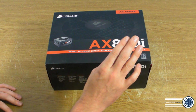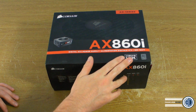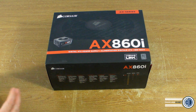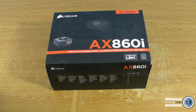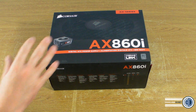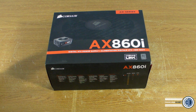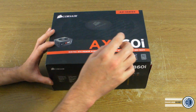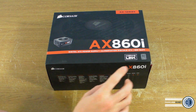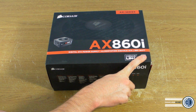But Corsair Link, let's talk about that to start off with. You may have seen this from the AX1200i. There's some software that you can put onto your system, and you get a little dongle that goes into the USB port on the board, not in the back, and it means that you can actually monitor what's going on in the power supply, make fan changes and all kinds of stuff. Kind of clever stuff too, but I'm going to show you a dedicated bit on the Corsair Link software in a minute.